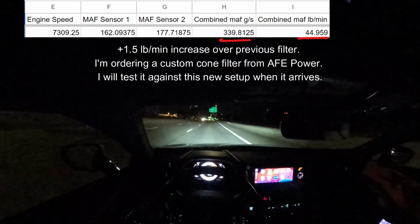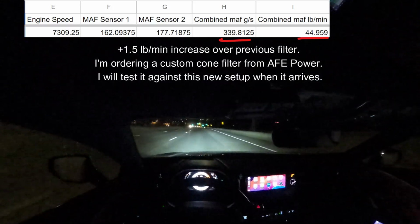All right, let's go back home and compare the data now.